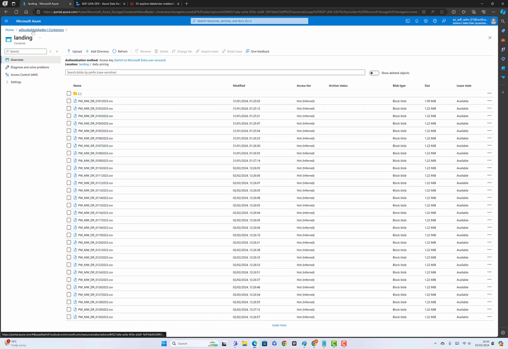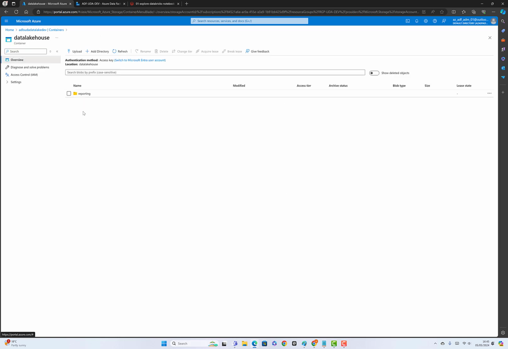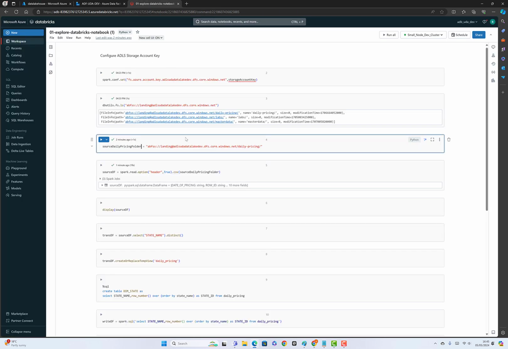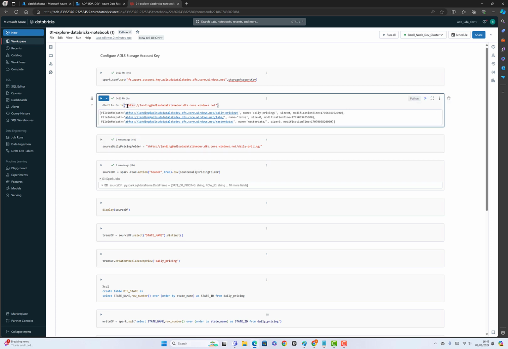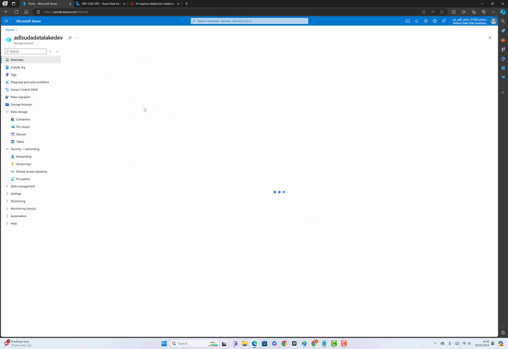Now I would like to write that into the data lakehouse container, and I would like to create a new folder called bronze. Under the bronze I would like to create the daily pricing folder. So now I'll introduce one more time how we point to the data lake storage account path. It starts with abfss, the Azure Blob File System. Then :/ this landing is the container name, that is our source container name, but our destination container name is going to be data lakehouse.